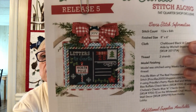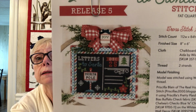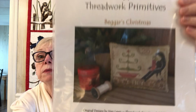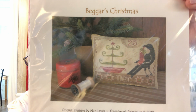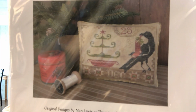Okay, this is from Fat Quarter Shop. I haven't done it yet. Letters from Santa. Letters to Santa or from Santa? To Santa, of course. You don't get letters from Santa. Letters to Santa. Darling finish. Threadwork Primitives. I love the primitive look of this. There's a whole series of these. This is the Beggar's Christmas Pin Keep, and I have the Halloween, Beggar's Halloween or something it's called. There's a whole series of them. I know there's 4th of July or something.